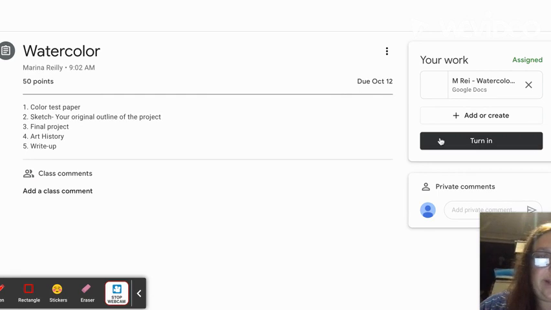Right now, I don't have anything selected to turn in, but at least you get the idea of what it might look like from the student's angle when you do actually turn in the work. So if I decide to add my own, or if I'm putting anything onto the doc, like screenshots or photographs of something that I've made onto the doc that the teacher has provided, I can go ahead and click turn in.